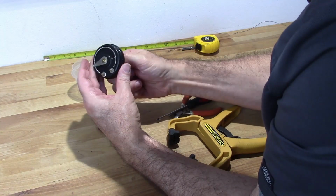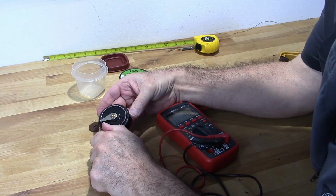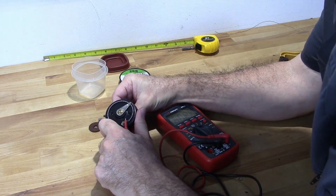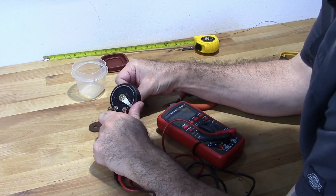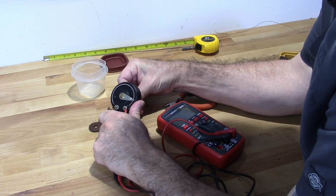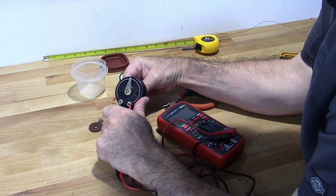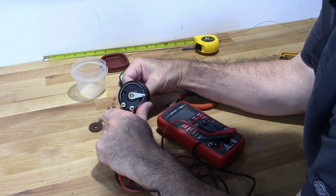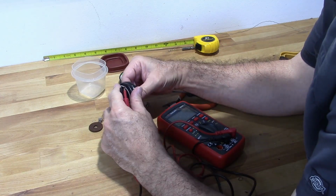Okay. Now, 18 ohms. Plus an ohm. About 9 ohms at center. About 5 ohms at a quarter.